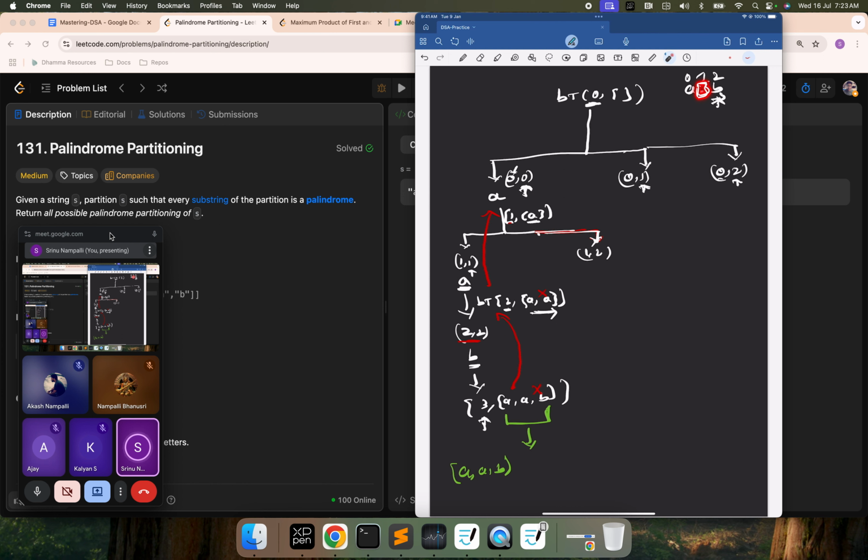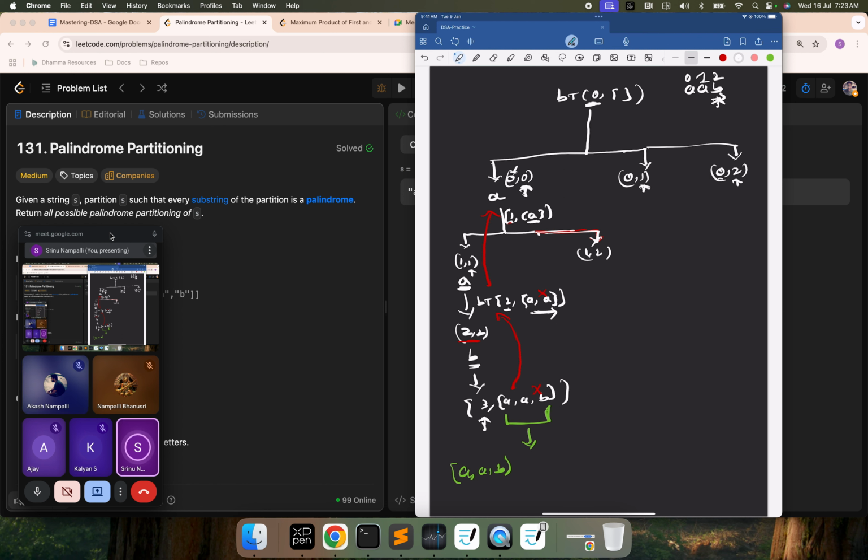It becomes A only, no? 0 comma 1 becomes A, right? 1 comma 1 becomes A only, no? That's what we did, right? Yeah, we will explore that possibility. So now you see 1 comma 2.